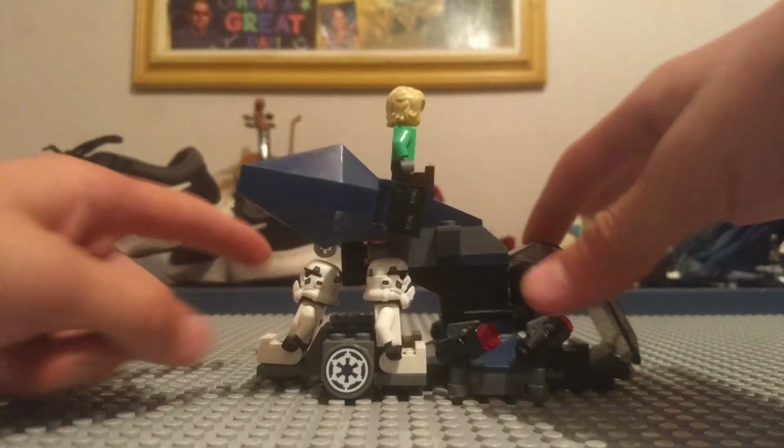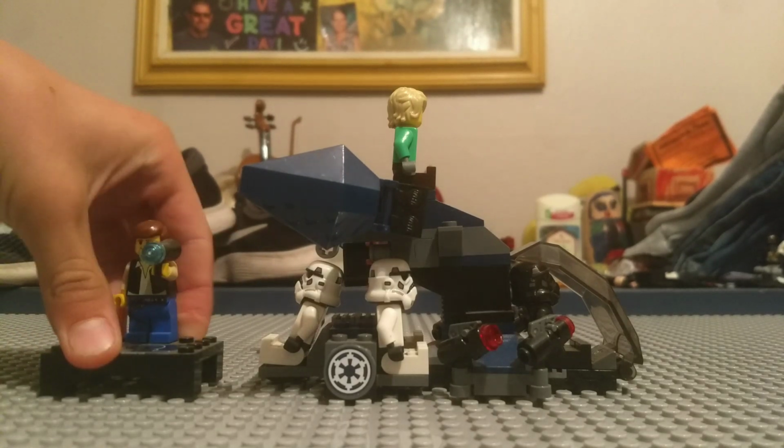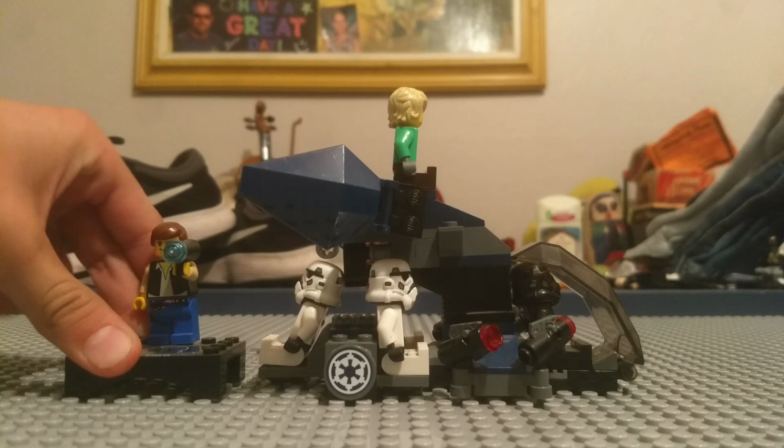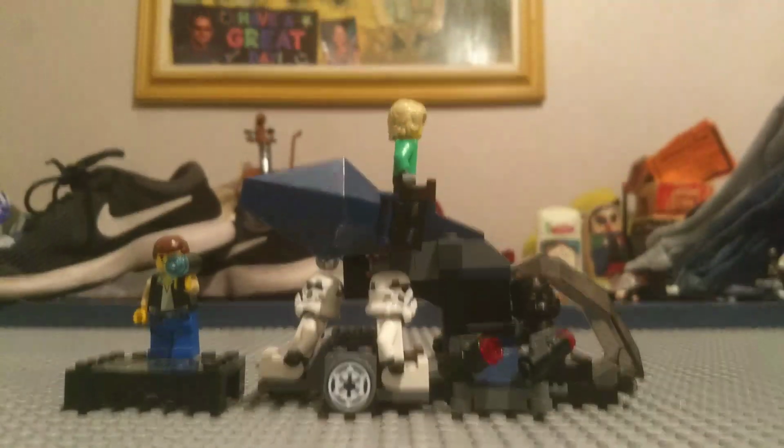It's got 5 minifigures, and it retails for $20. It is only sold this year, I believe, or might be also next year. But yeah, now let's look at the figures.